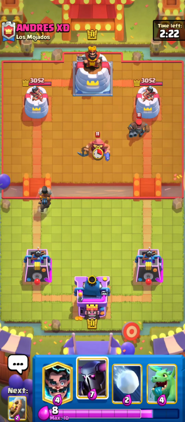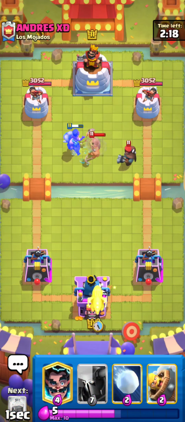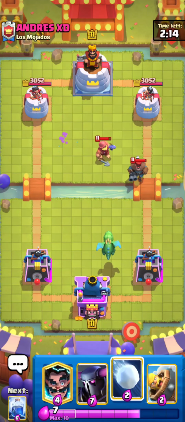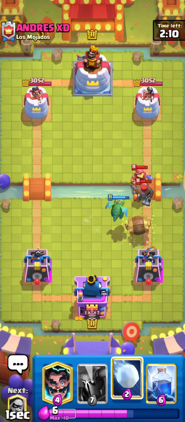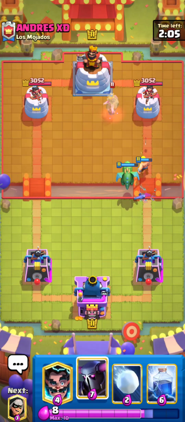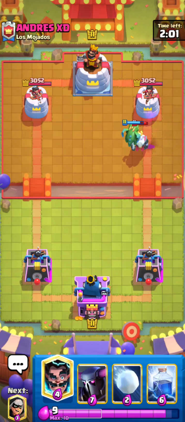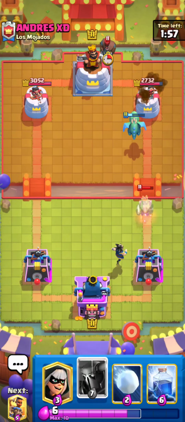So, what I'm going to probably do here... Oh, okay. He's got that. Okay. I'm probably going to go for a Baby Dragon in the back. Let's see here. Let's see what I want to do here. I'm probably going to go for a Barbarian Barrel just to kill that Hunter. Let me see here. I don't really got the best hand. I'm probably going to go for an Electro Wizard. I kind of have to. I don't want to cycle a Pekka just yet.